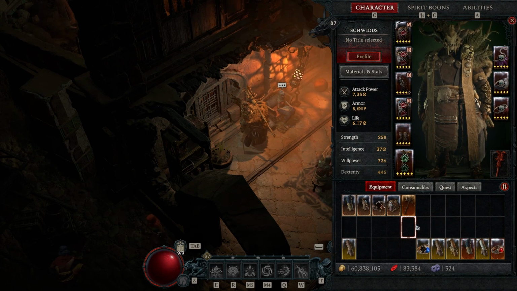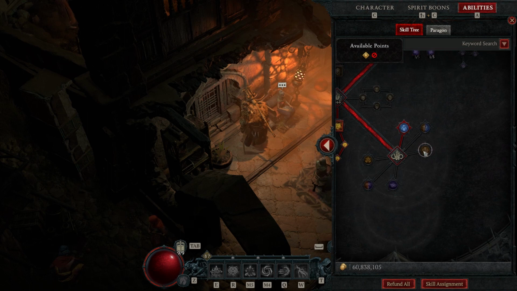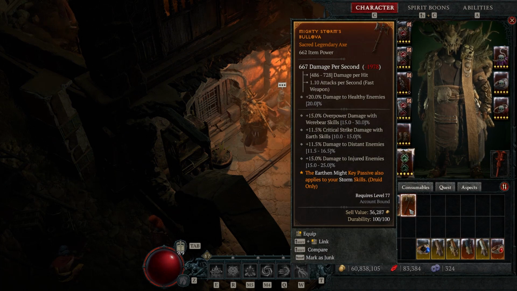But I do want to also add one of the best ways, I think, while leveling up, to make spirit feel better, and I do think it's once you can get access to Earthen Might. Making a build around Earthen Might does feel like the best way to sustain spirit as early as possible, and this does work off a lucky hit, so increasing your lucky hit chance goes a long way with this. And then also you can use this aspect here that says the Earthen Might key passive also applies to your storm skills, so if you wanted to use Tornado or Lightning Storm as well, using this aspect, if you have found it by the time you get the key passive, makes Druid feel a lot smoother.